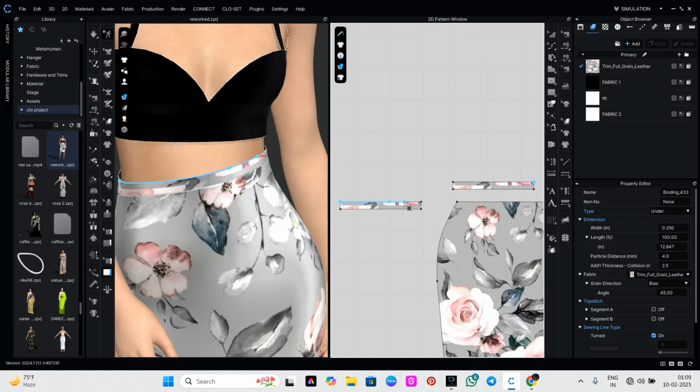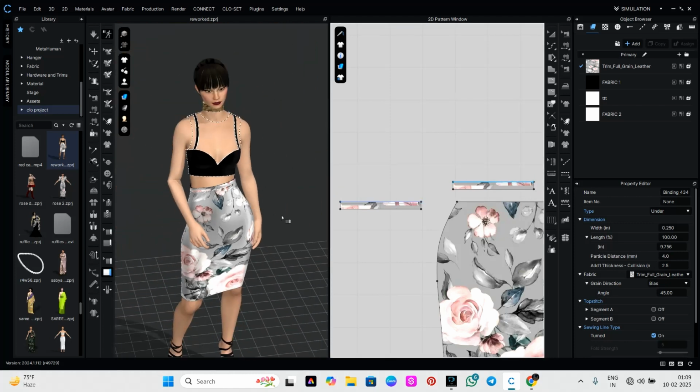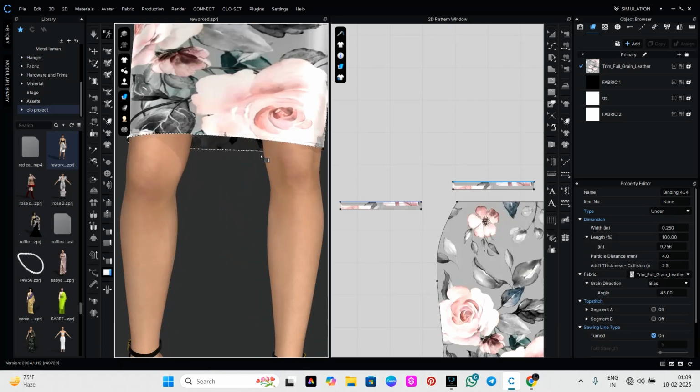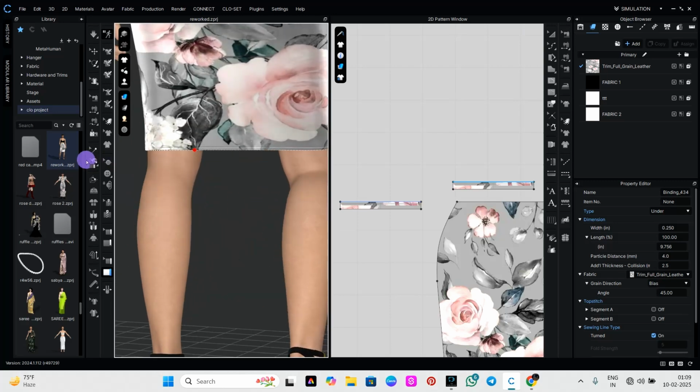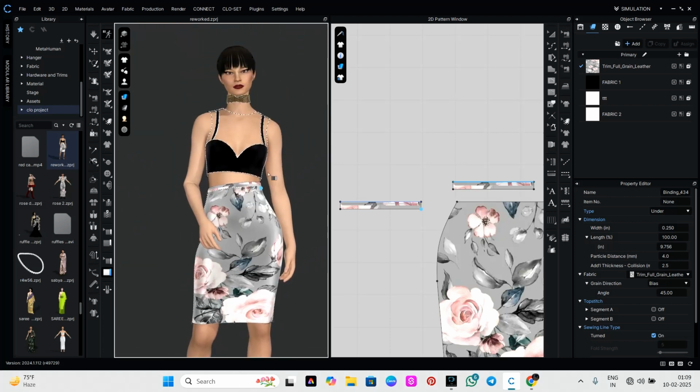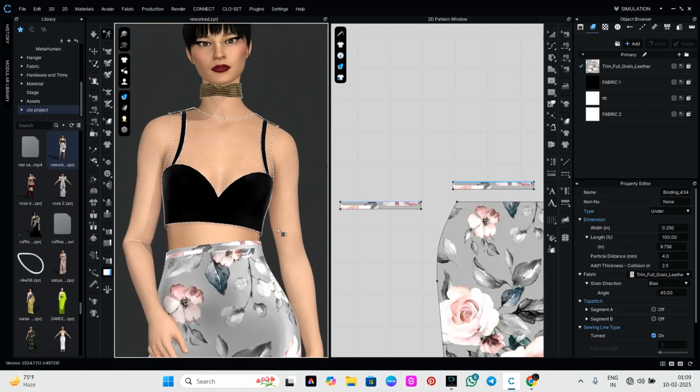Sometimes we have to split the binding between two points, and drag all the way to the end point and it will give some finishing. This is your binding tool on the knee length skirt.